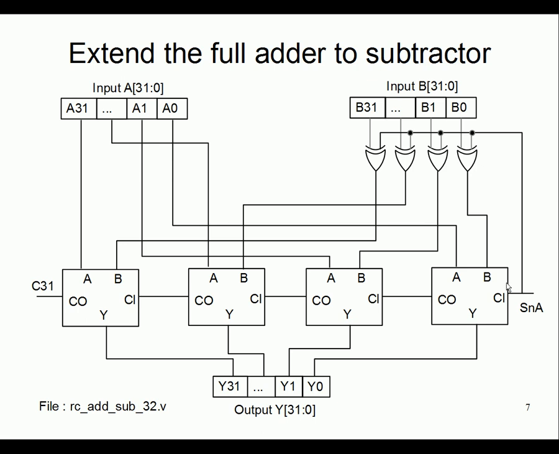So we call that port S and A. 1 is subtraction, 0 is addition in our control, right? And we introduce 32 XOR gates, connected like this. This same S and A will be connected to the 32 different ports of the XORs, and each individual bit from input B will come as the other input of the 32 XORs, and that XOR output will ultimately be connected to the 32 different full adders.